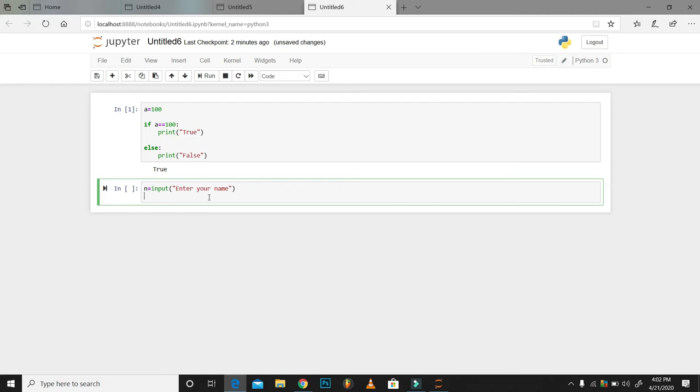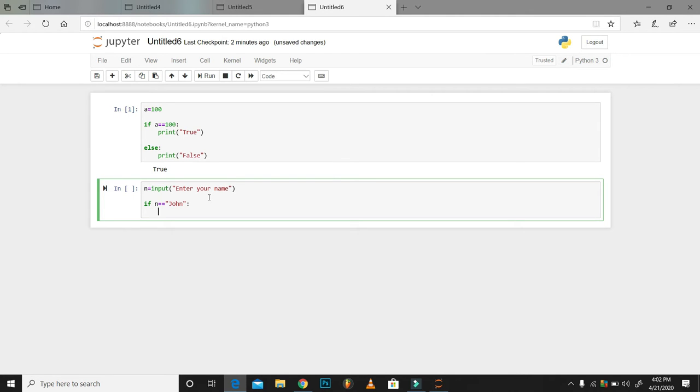And after that, make sure you set a condition. If n equal to a name, that name is John. If the user writes here the name is John, then your value is absolutely true. Otherwise it goes to the else part and the value is definitely false.